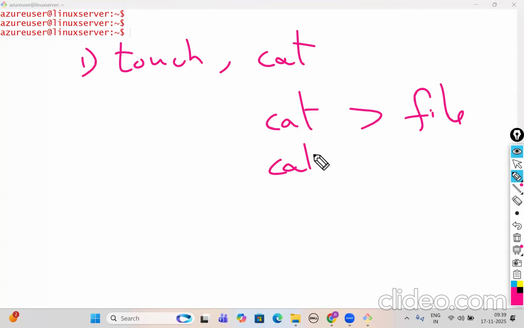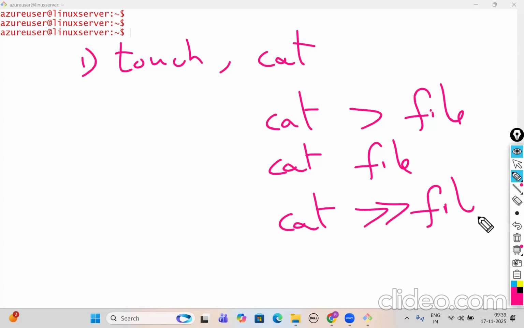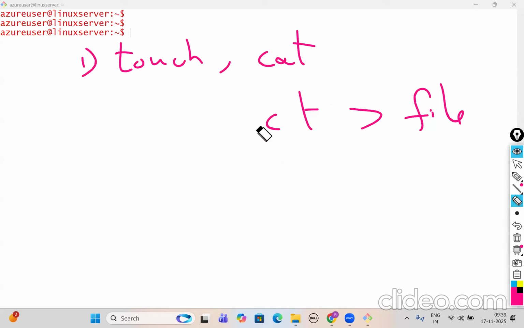The second scenario I talked about was cat and you simply give the file name. Then it is displaying the content of the file. The third scenario I talked about was cat double greater than and file name. Then it is appending data to the existing file. Okay, so these are the three operations that we can do with the cat command.